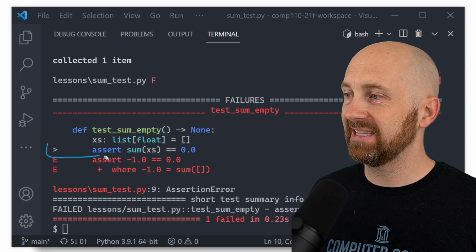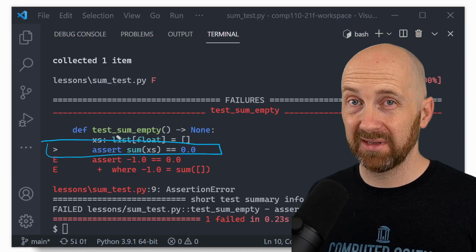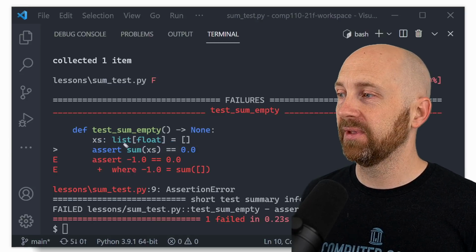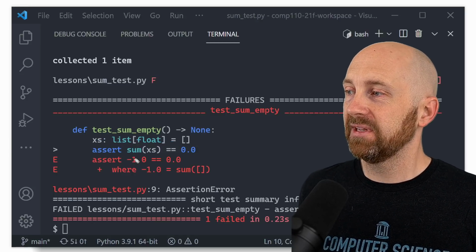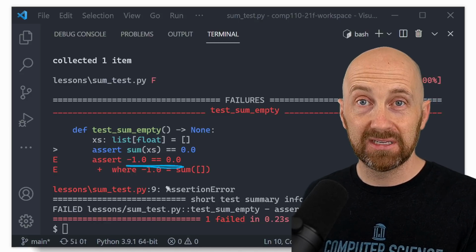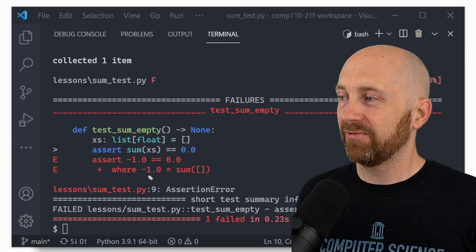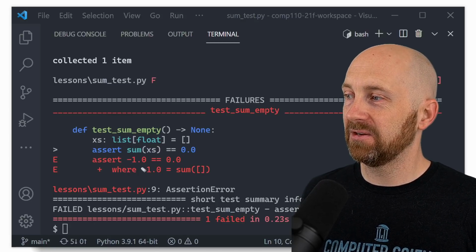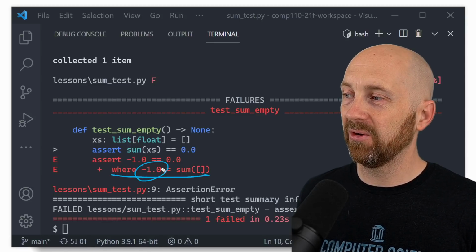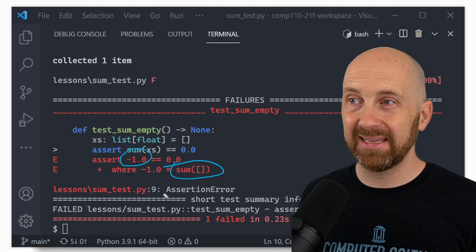This caret is telling us this is the line that had a failed assertion on it. So something that we expected to be true didn't ultimately pan out to be true. What was it? This tells us -1.0 == 0.0 is the assertion that failed. What's very cool here is notice that this is telling us -1.0, where this value came from was in calling sum on the empty list.